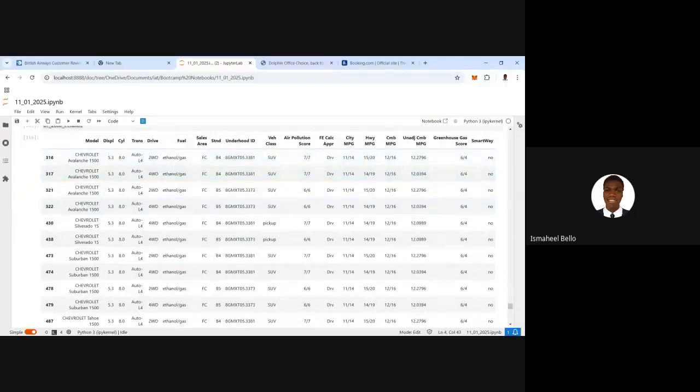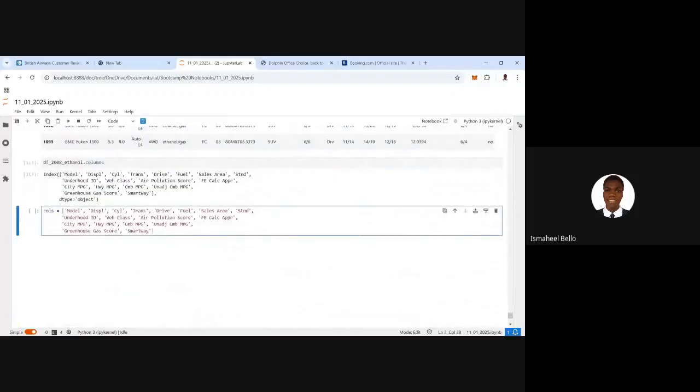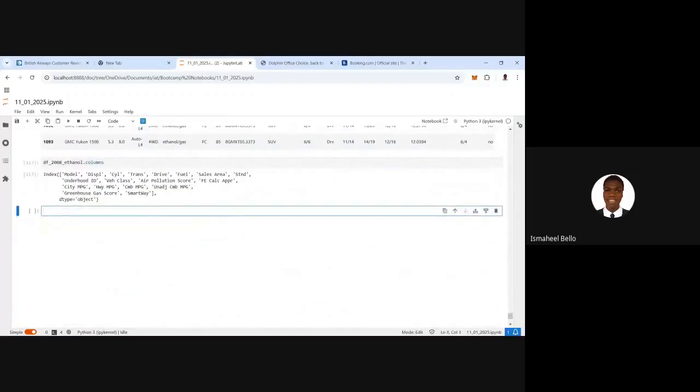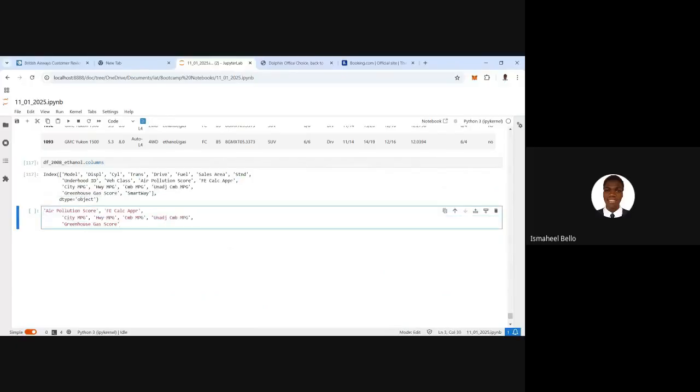We have fuel, air pollution score, city, and the whole MPG columns aside from this, and fuel score.